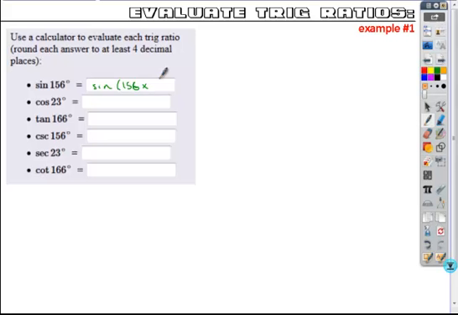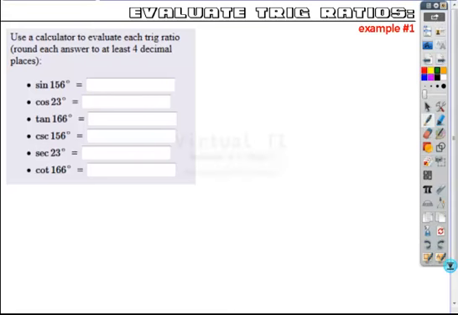Do you guys remember what it would take to convert to radians? Pi over 180. So if it did preview and you entered this, it would give you the correct answer. So MyOpenMath only works in radians, but you need to be really careful. Make sure your calculator is set in the correct mode.